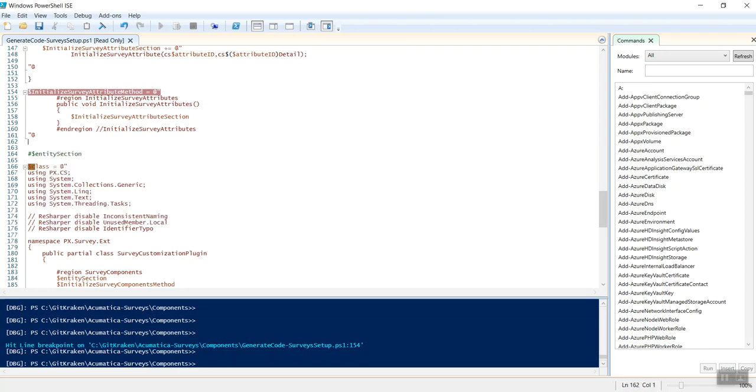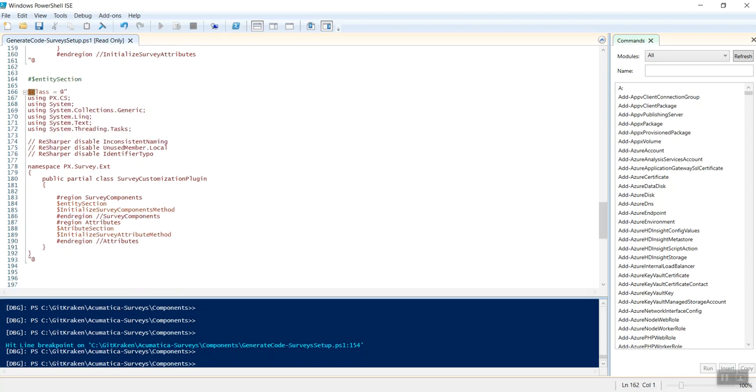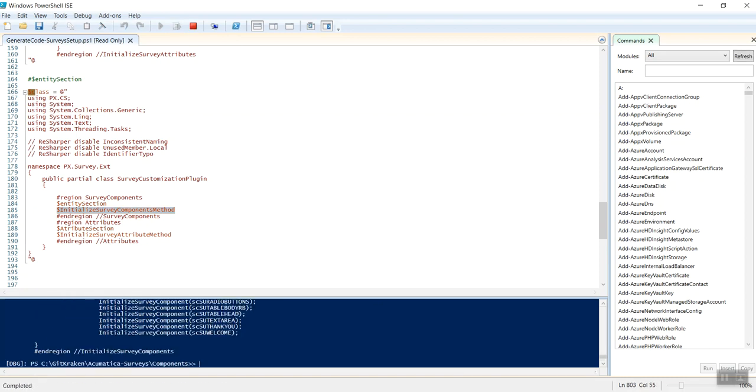So at this point, we're now building the class. We have the components in here where I've got some regions defined and whatnot. And then we have this section that's going to get added, that's building all of the DAC components. I have the initialization component.